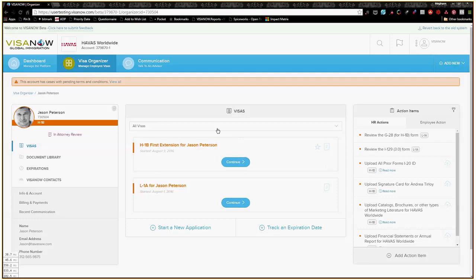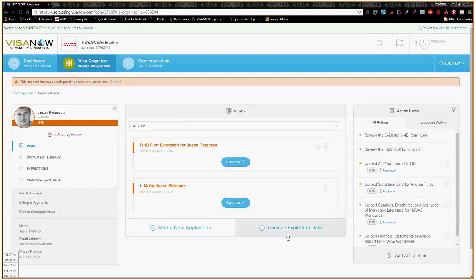If you have someone with a ton of cases, you can go through here and sort them. You can filter by all of the visas that they have, active applications, or things that are done and that we are tracking. So this also is what we were talking about back on the card view, where one thing turned up in blue and everything else was orange.